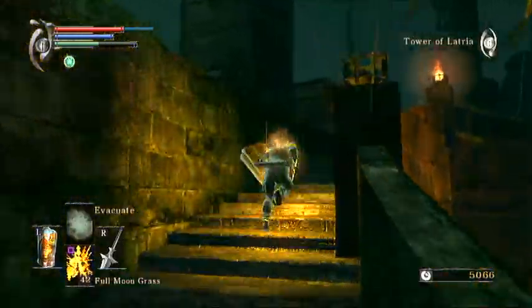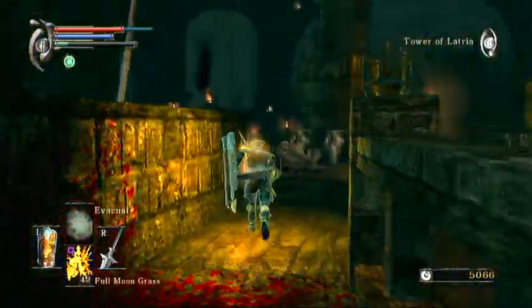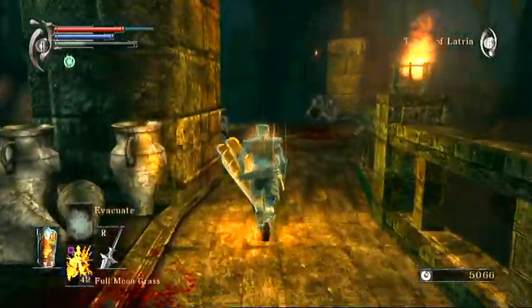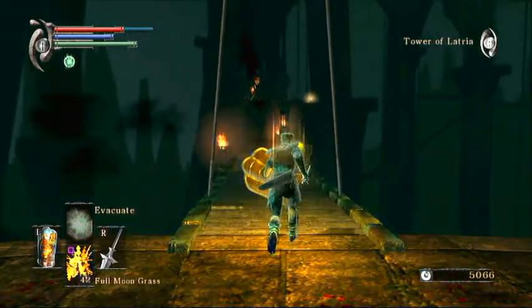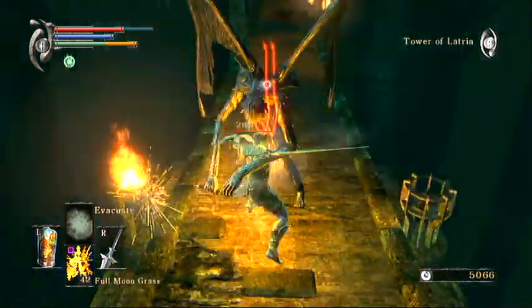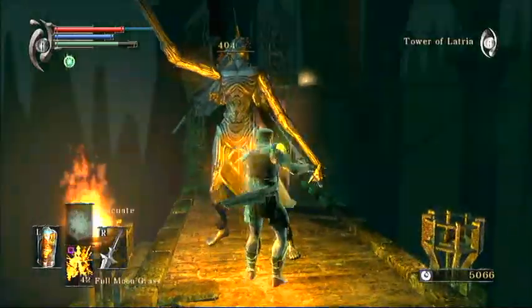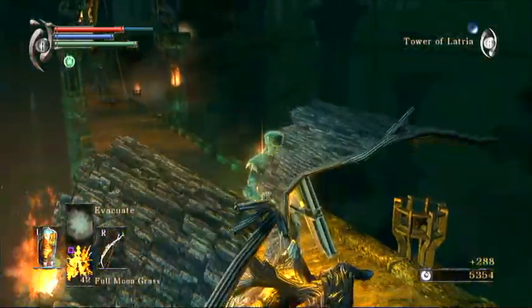Anyways, there are 2 levels basically to this world. There's this top portion, which are these platforms that we're running across, and then down below is this giant, it looks like a poisonous swamp, but it's not really. The gargoyles are the main enemies in this level.